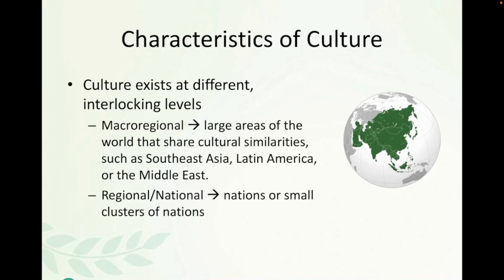And then we also have regional or national. It comes from the root word nation. It means nations or small clusters of nations. So in here, it's smaller because you're going to identify cultures from different regions. Like here in our country, region 1 is different from the culture of region 4. So it depends on what region you are in. I think that is one of the simplest explanations for regional or national. All right, so again, macro regional is bigger than national, because macro regional consists of where you are in a specific part of the world.